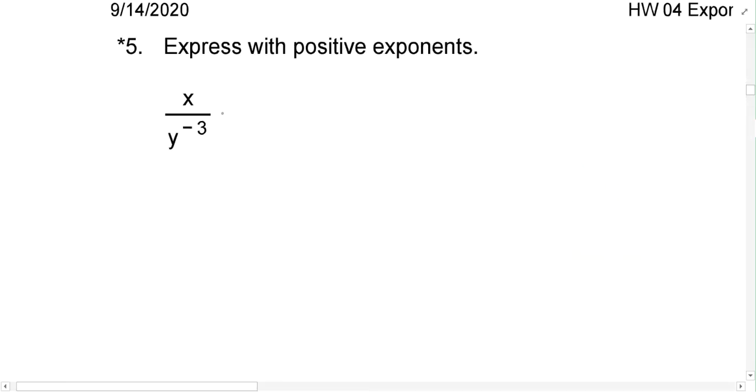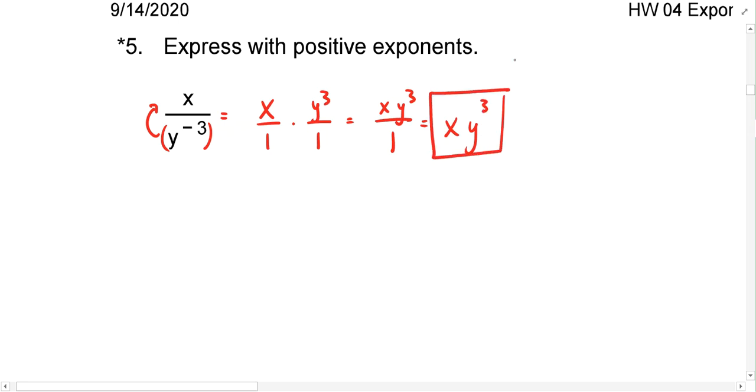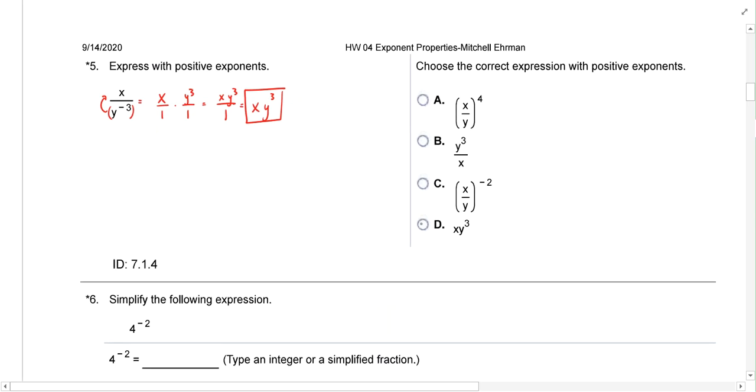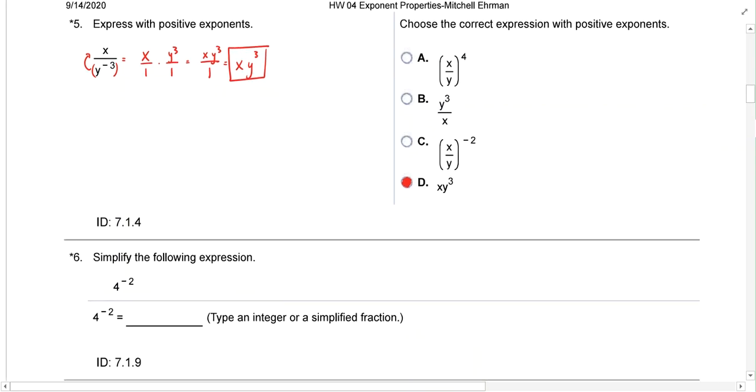In number 5, we see something that's similar. We should recognize that this negative exponent will turn to a positive exponent if I bring it to the top of a fraction. And we have x over 1 with y cubed over 1. We leave these 1's here as a placeholder after terms move in case we need to reference them later. So we have x times y cubed over 1, but anything divided by 1 is just that original item. So it's safe to call this one xy cubed. And again, on MathXL, this is a multiple choice question. So after having done the work, we can now report this as a solution.